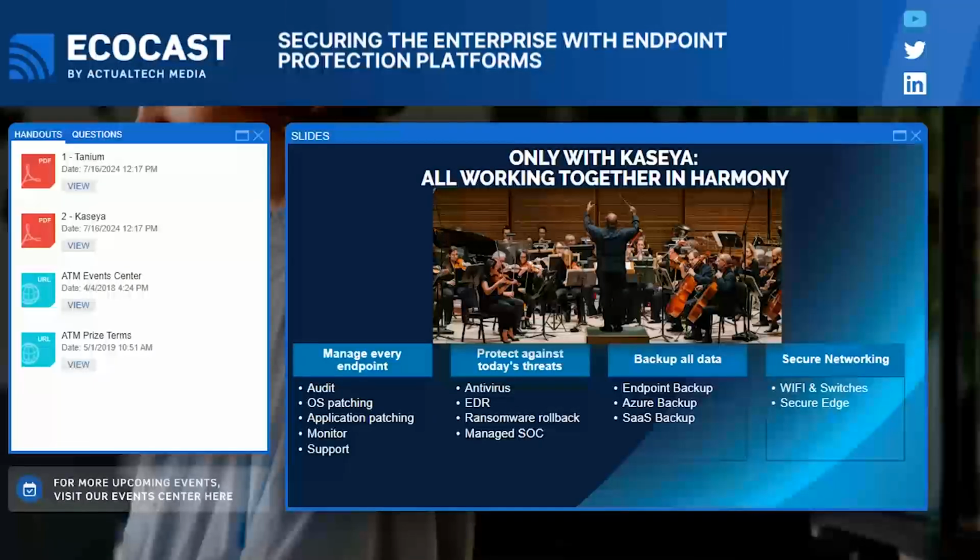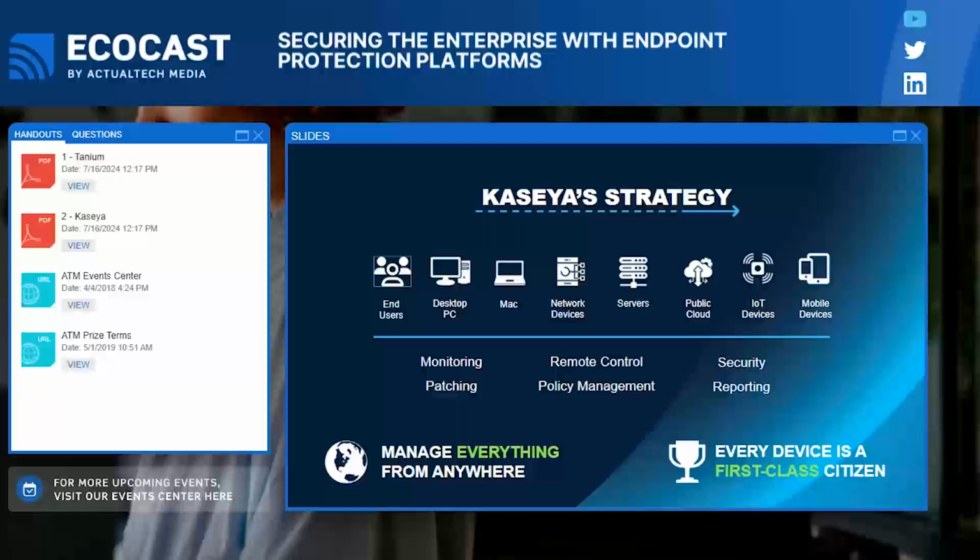Our strategy is true unified endpoint management and true unified endpoint security. On the next slide, you'll see the range of endpoints that we cover, and that we treat every device as first class. One of the really cool things about Kaseya's endpoint management solutions is that the very definition of endpoint has changed. Now, at least in my mind, endpoint also means end user.